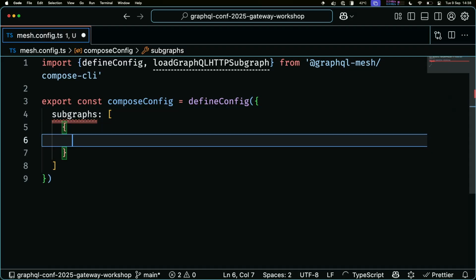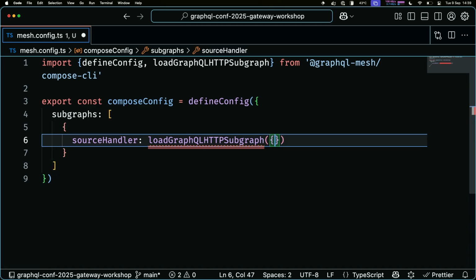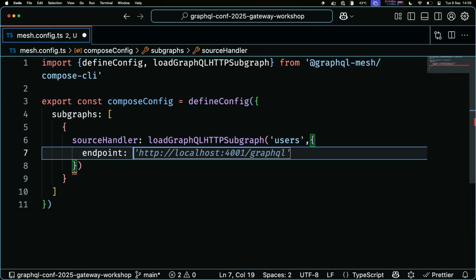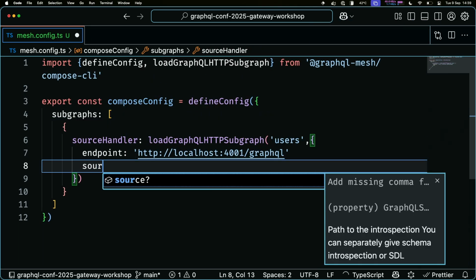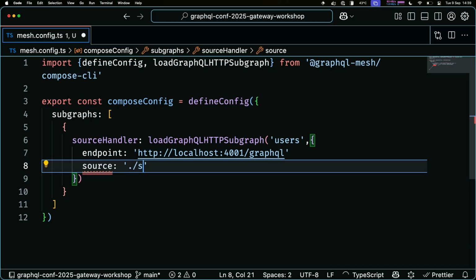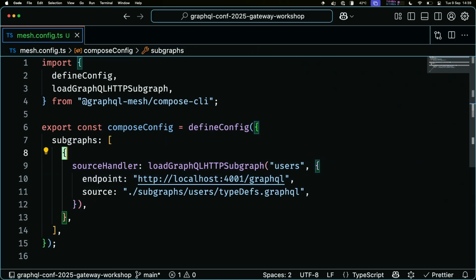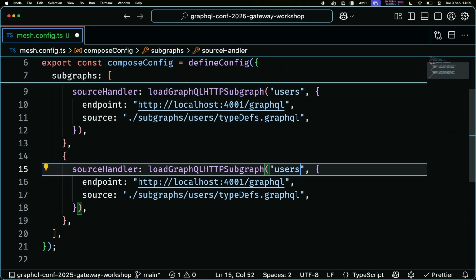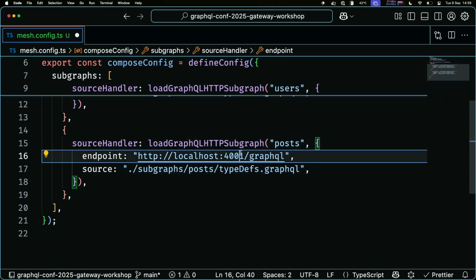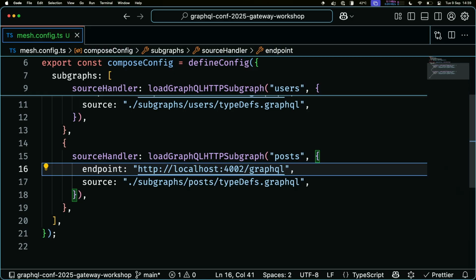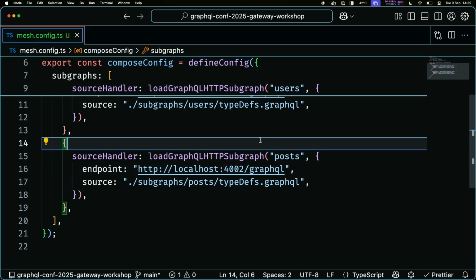The first one has the source handler loading that subgraph that is named users. It will have an endpoint here, and the sources of the type definitions are in subgraphs, users, type defs, GraphQL. This is looking good. I'm going to copy over this one and do the same for posts, and I'll change the port. So now we have the configuration ready.